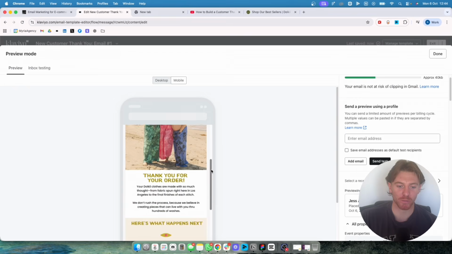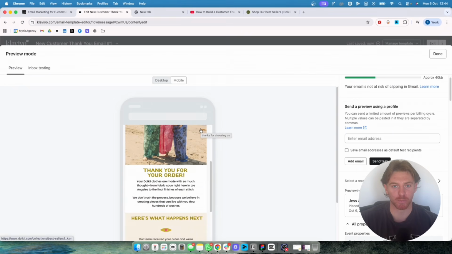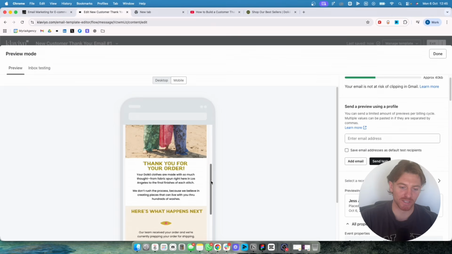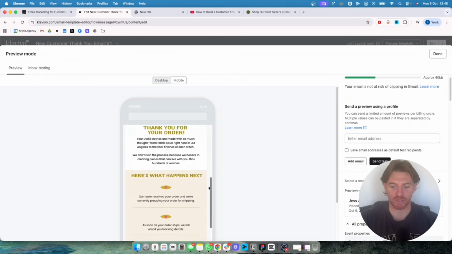When you actually look at mobile, because we make it 600 pixels wide, it's going to fit perfectly on your mobile phone, and you're not having to shrink text. This amount of text, if you did it in a text box on Klaviyo, wouldn't fit very well on your screen, and then you'd have to faff around with making it fit between desktop and mobile, and it's just a hassle that you don't really want.